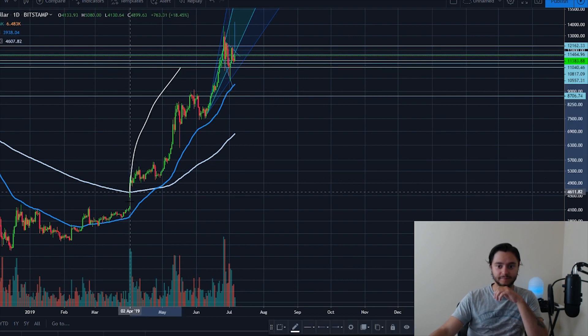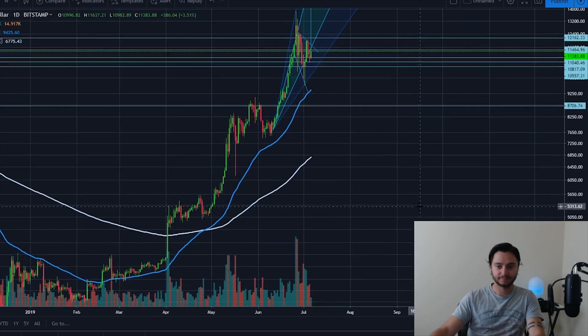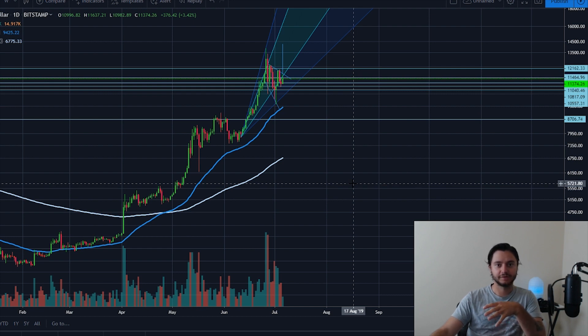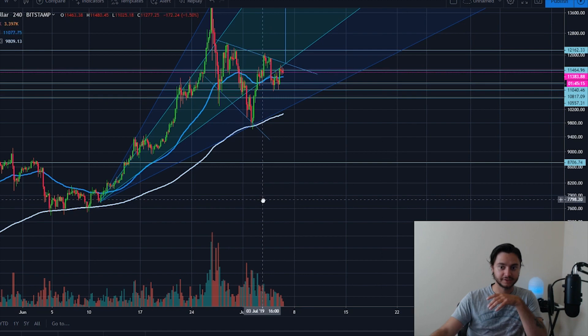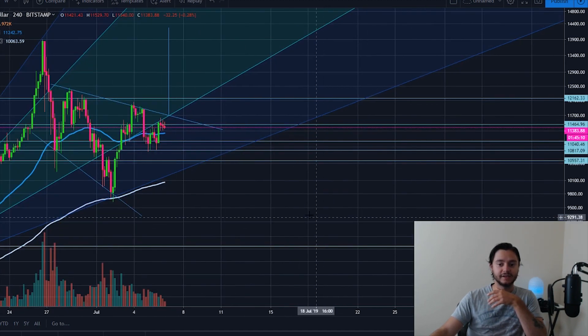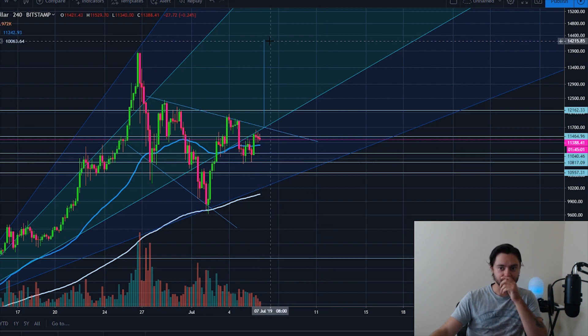This ascending triangle is the macro trend now. From what I've learned, it's smarter to stick with the macro trend until something confirms a different bias. So for now, I think it's smart to stick with the macro trend upward. With that knowledge, we can look for patterns within that trend — and easily we see bullish patterns again: the reverse head and shoulders and the broadening descending wedge. Both are bullish, so a bullish break is probably more likely here.